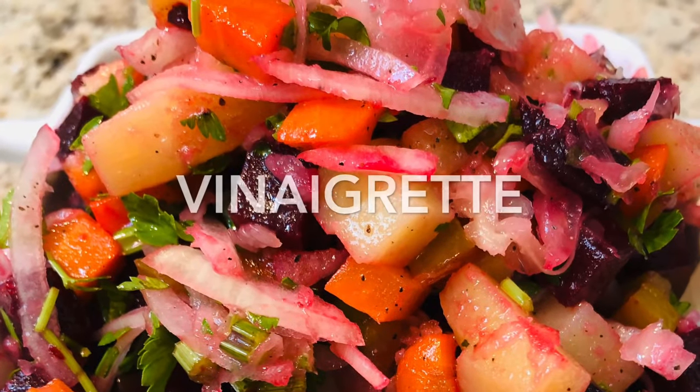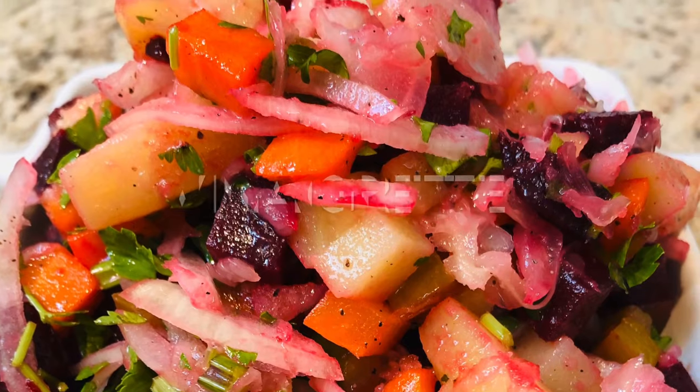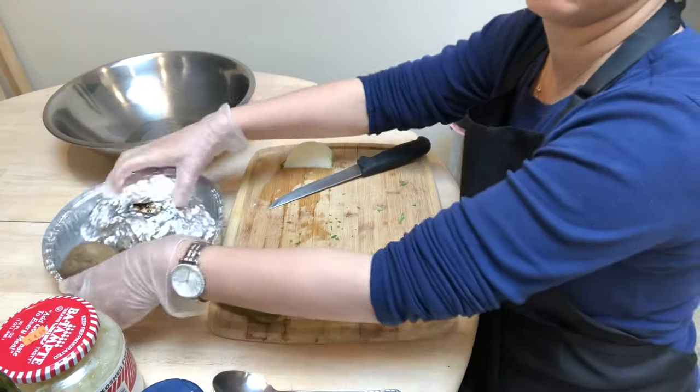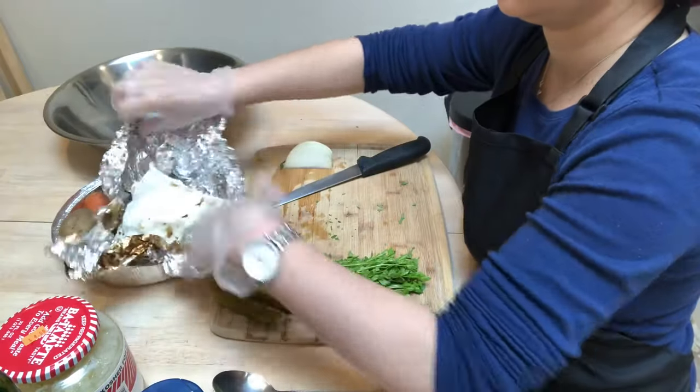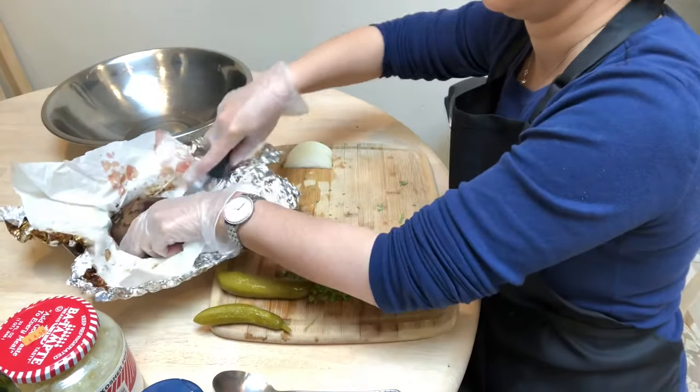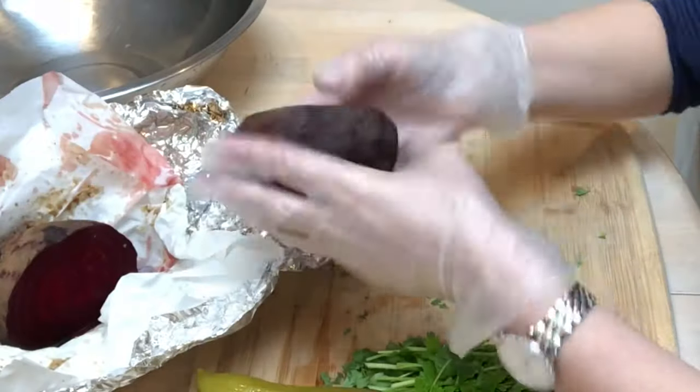Here we are on to our last salad. This is called vinaigrette. It's a vegetable salad mixed with sauerkraut as well. I roast my beets that I use for this salad in the oven. It comes out great because I don't even have to peel it.